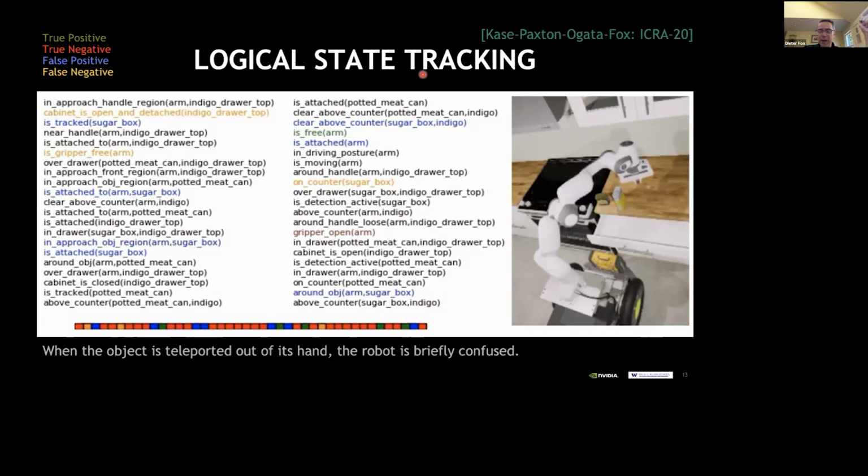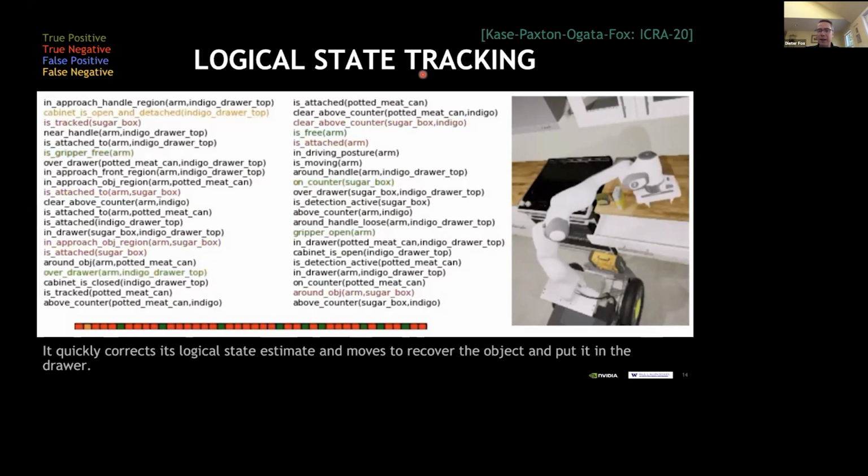erroneous states. And then the planner can replan and appropriately realize that it actually has to go back to the sugar box and grab it again. Okay, so you will see this now. The planner goes back to this initial state and now says, okay, I gotta go through the same sequence again. And all these logical states are then again in real time being detected, and they trigger the next action that the robot has to execute. Okay, you can see this now. And then finally, it actually succeeds in that.